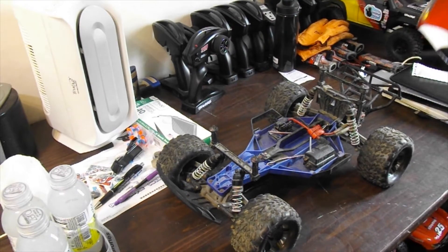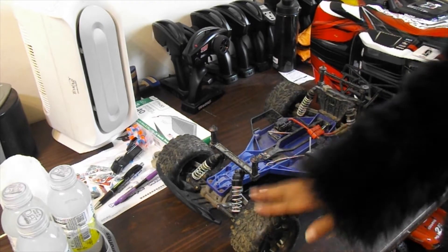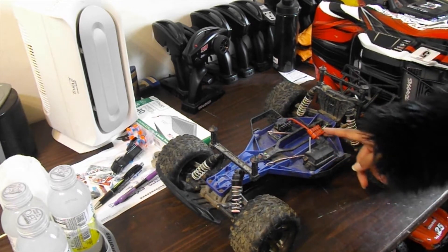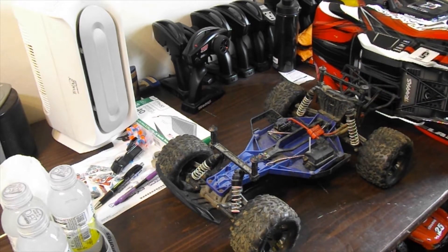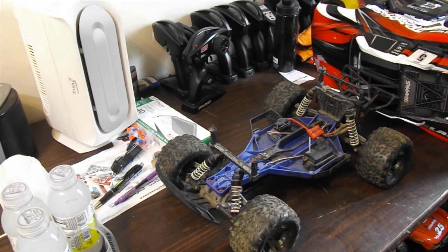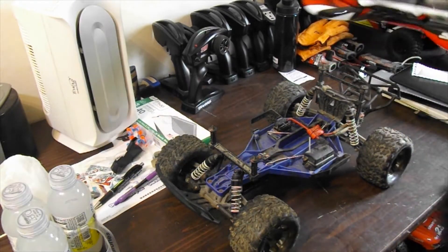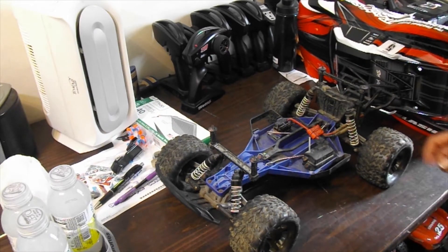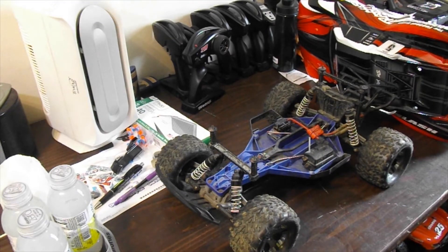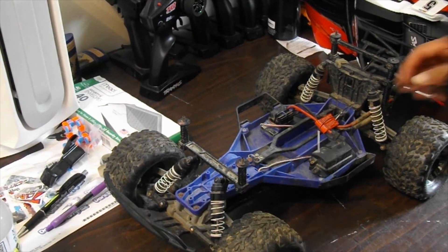Inside, I used to have a standard Traxxas chassis, but I got the lower chassis that Traxxas makes. I also got a new receiver box because mine broke off and had to be replaced. I found some tires from my old X-ray Stampede and put them on the Slash — they do great but they're a little heavy and it's slower. This truck does 60 miles per hour with the new pinion gear, but these tires weigh a lot, so it's great for show but not great for bashing.